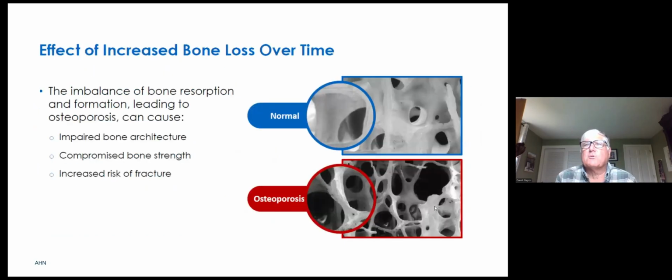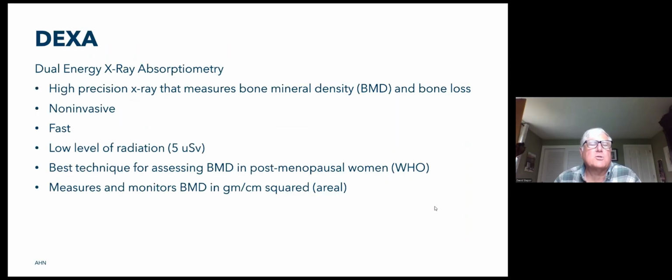This is a scanning electron micrograph, so you can get a better idea of bone quality, what osteoporosis looks like. The normal bone is on the top, the osteoporotic bone on the bottom. You can see it looks like Swiss cheese. Not only do you lose the thickness, but look at the connectivity. There are gaps where the bone should be meeting one another. And obviously, if you step on something like this, it has a chance to break. So the architecture is impaired, the strength is impaired, and there's increased risk of fracture.